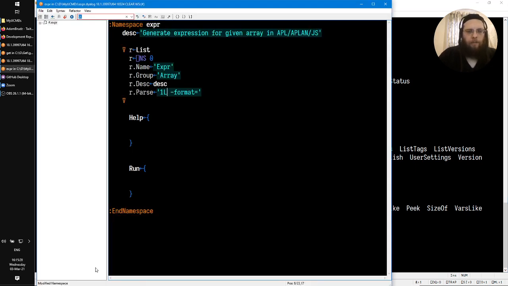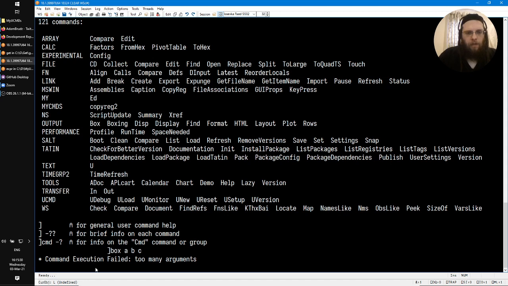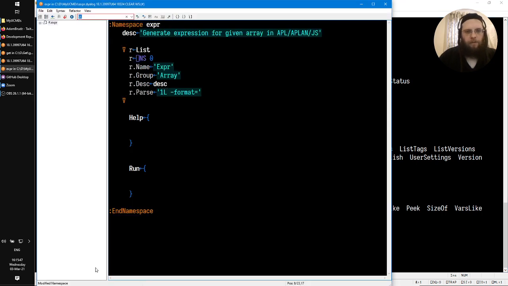What I mean by 1L, as we have here, is that instead of saying these are too many, it just says, okay, it must be that these form a single argument, just with a space in between them. So I will see this single argument inside my code. That's what long stands for.